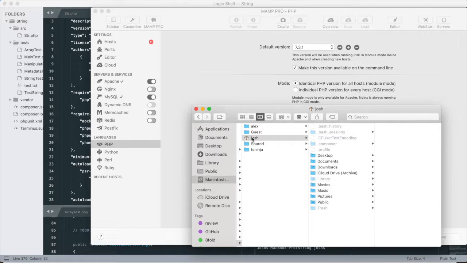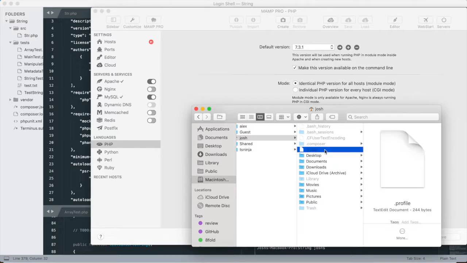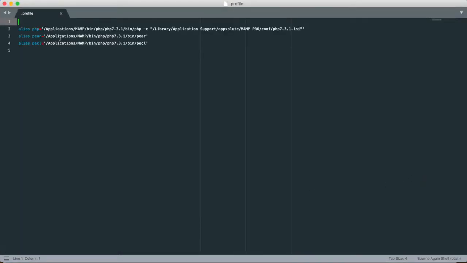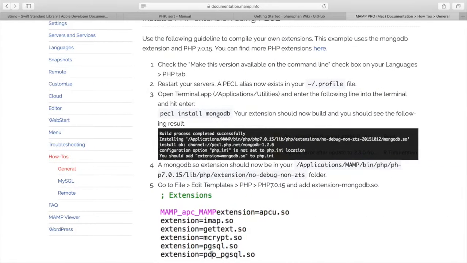If you hold down Command Shift and then hit period, you can see the hidden files, and that's what the dot in front of the file means. And so I'm going to go ahead and open this up. Applications, right? You can see alias PHP goes here, alias pear goes there, alias pecl goes here, and it's all within this MAMP folder. And so basically terminal is now mapped over to that. So this is good.